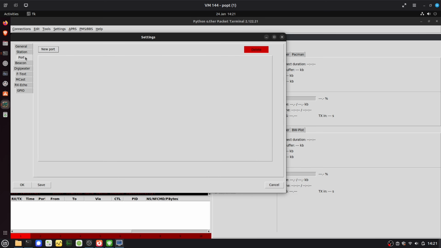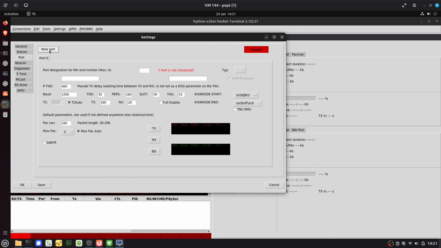Port, that's the important thing, because you have to configure a port for it to connect to. And I'm going to be connecting via a TCP KISS port. KISS is Keep It Simple Stupid, from the 1980s packet radio terminology. There's a KISS TCP protocol. You can also have a KISS serial protocol where you plug a TNC into a serial port or a USB adapter with a serial chip in it, but so far I've only tried it with this network connection using TCP, because I have a server that's running one, which I showed you earlier, the Direwolf.